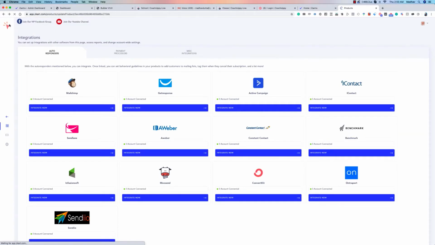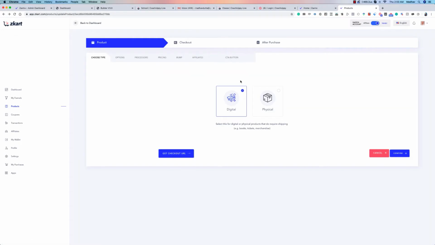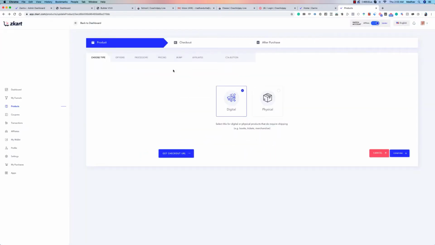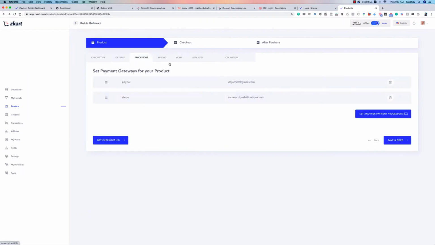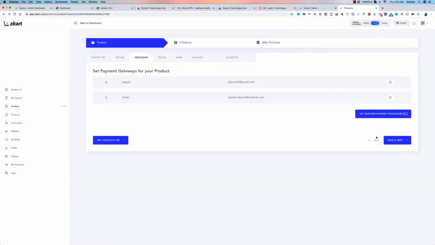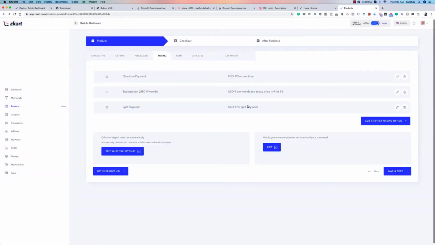Okay, so let's continue this feature-rich journey, and now I'd like to show you some things about pricing options, especially over here. So firstly, you can set up payment gateways, and once you set them up, whatever you set up over here, like I was showing you, those are the payment gateways that show up over here. In this case, there are Stripe and PayPal.